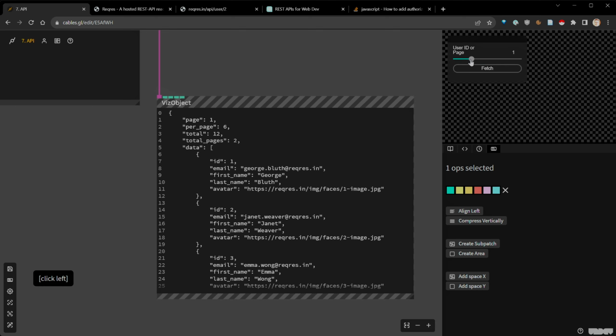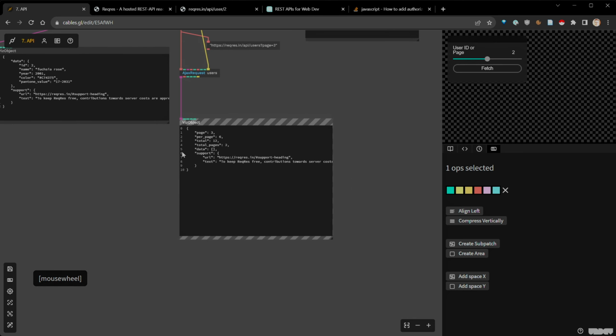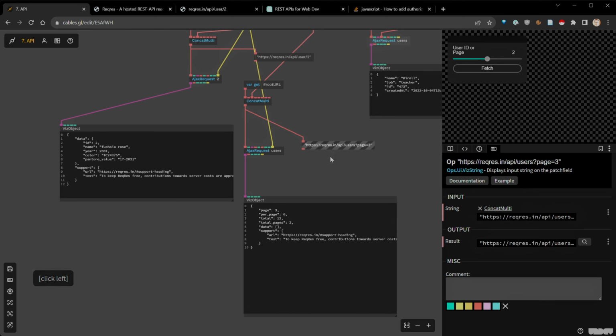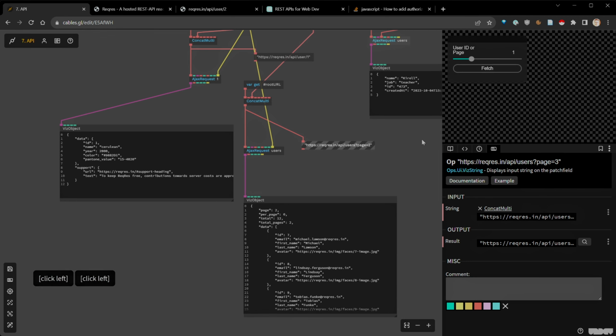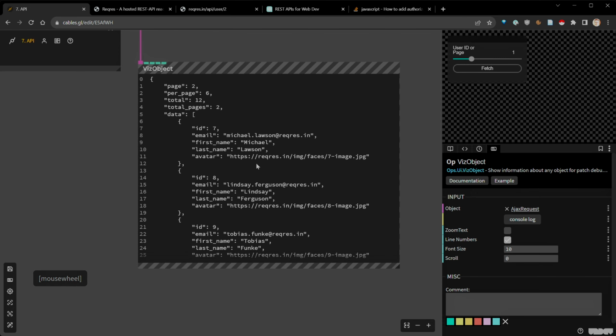So if I go to 1, then it should work, but if I go to 3, it should be an error because I'm out of range. I'm basically going too far in the API. So this is not an error, it's just an empty set. But it could also be a 404 saying, hey, the resource that you want to access does not exist, because you asked me to loop through 3 pages of 6 users, but I only have 2. So that's exactly the same technique. And now look, I have some data with people with IDs, emails, and avatars.